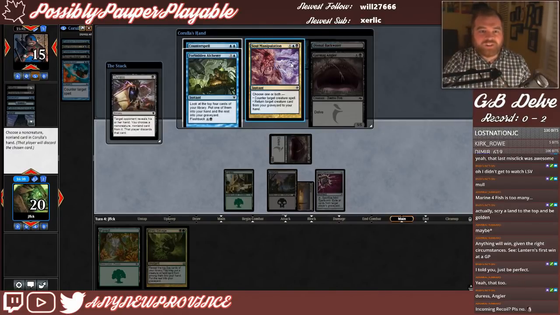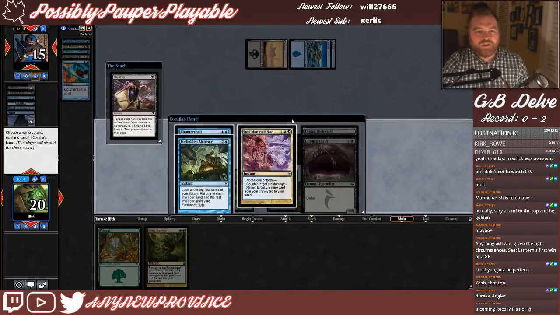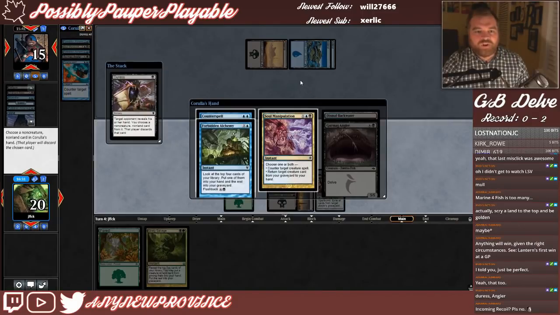Okay, so same plan. I think I'm going to take Soul Manipulation here. I guess I could take Forbidden Alchemy and then they would be super far off of Angler, and that's kind of all they're doing here. So maybe I just take Forbidden Alchemy to get rid of Forbidden Alchemy here.